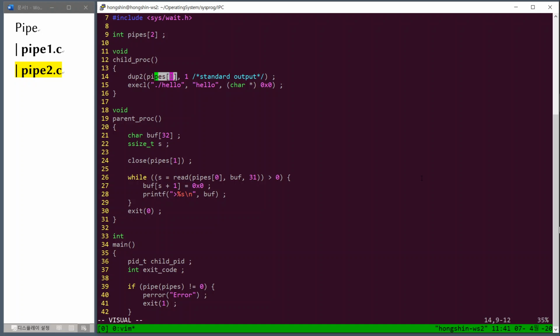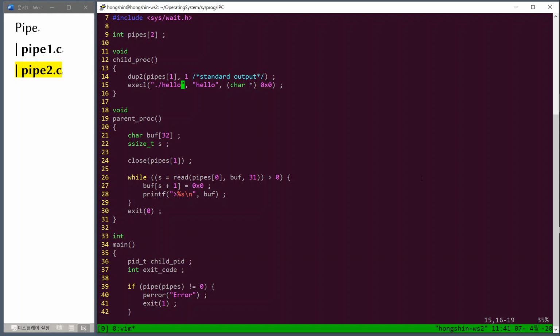The file that is being aliased is the file referred to by this one. By executing this operation, this file descriptor also points to the same file that is indicated by the other file descriptor. What does it mean? Pipe 1 is the writing end, so the things written in pipe 1 are delivered to the parent process that reads on pipe 0, which is the other end of the pipe. And this pipe is replacing the standard output.